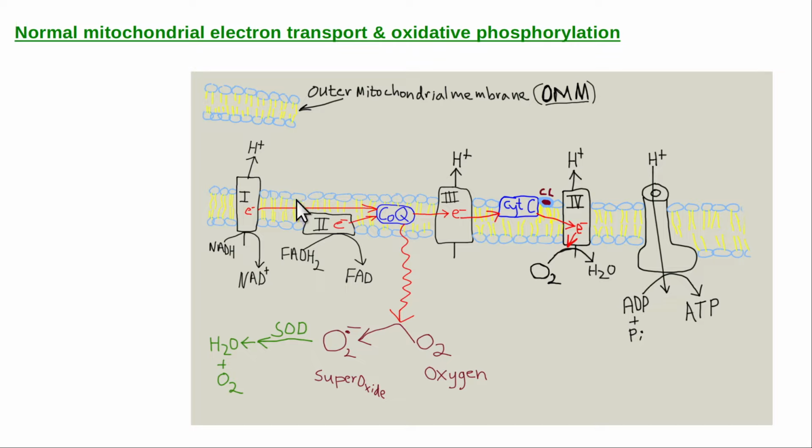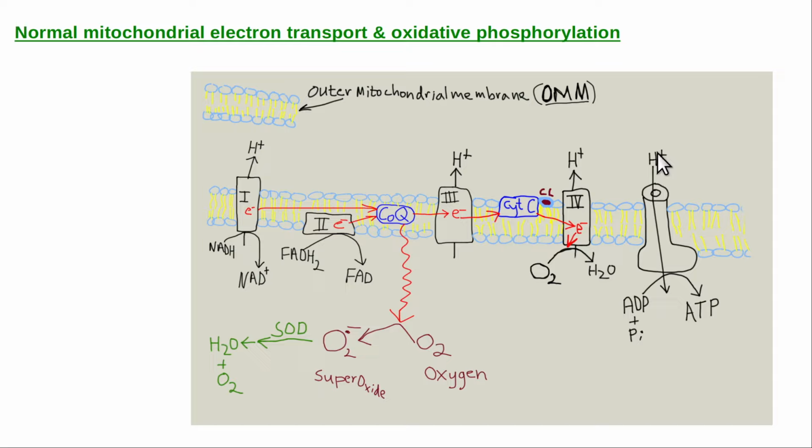Like a fireman bucket brigade or a snowball rolling downhill, these electrons are passed from carrier to carrier to carrier until they get to complex 4, and then they're handed off to oxygen to make water, a safe waste product. Okay? The protons are pumped in here to build up a giant gradient. This gradient is like negative 160 millivolts. It's an incredible gradient. It's the highest gradient in the human body. If you look at a regular neuron gradient, that's about negative 65 millivolts. This is 160. It's a giant gradient. It's incredible. Okay?